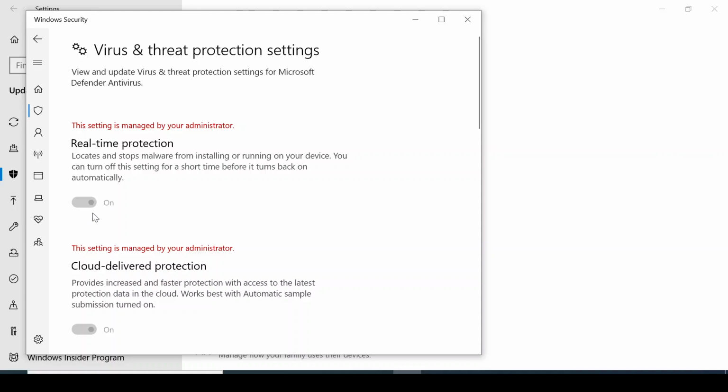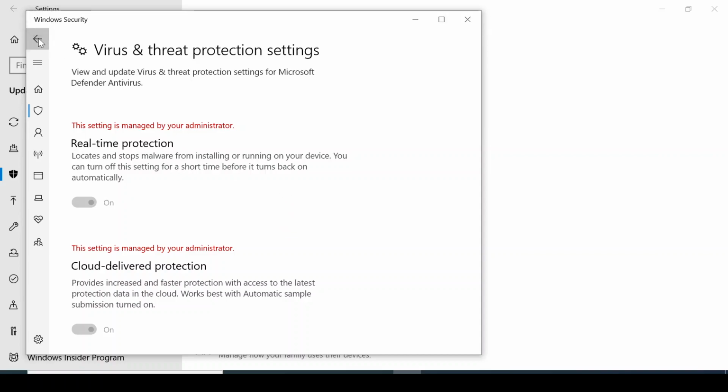So if you get to this point and you see that it's turned off, all you need to do is slide the button to the on section, and the same thing happens if you want to turn your Windows Defender off. You come here and you slide the button to the left-hand side, showing that it's off. So somebody might be wondering, why would you want to turn your Windows Defender off?